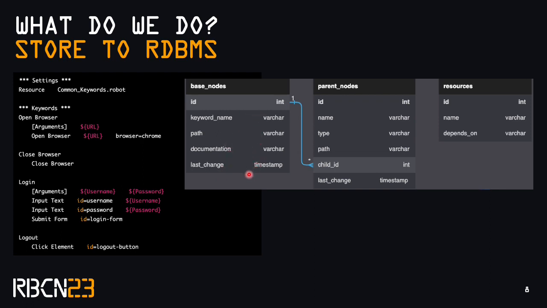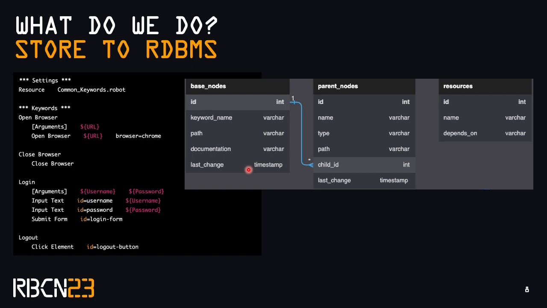After this run, each customized keyword will get an ID. And now we can do the second scan.